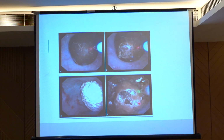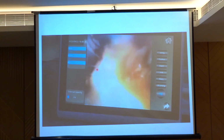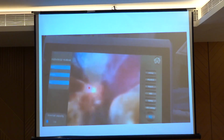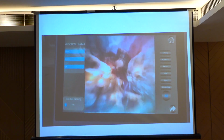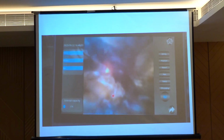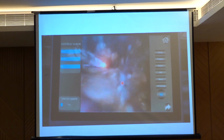Now in patients where there is a larger stone that may not be amenable to a single retrieval, we use a holmium laser to make multiple fragmentations of this stone, and then individual fragments can be brought out. Here we are using a holmium laser with a 200 micron fiber, and we are demonstrating how we are fragmenting the stones into smaller fragments. As you can see, this one fragment has just gotten loose over here, and subsequently each of these fragments is dusted into small parts and then retrieved.